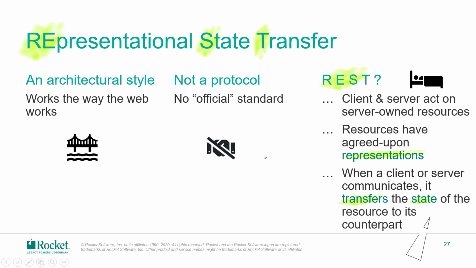So before we wrap up, I did want to spend a little bit of time on what REST is, because again, it is the most popular API style out there, and it's probably important to be able to see what exactly makes a truly RESTful API. First and foremost, it is an architectural style. It's not a protocol. It's not something like SOAP that you would implement via a library. It's really just an architectural style that is supposed to work the way the web works.